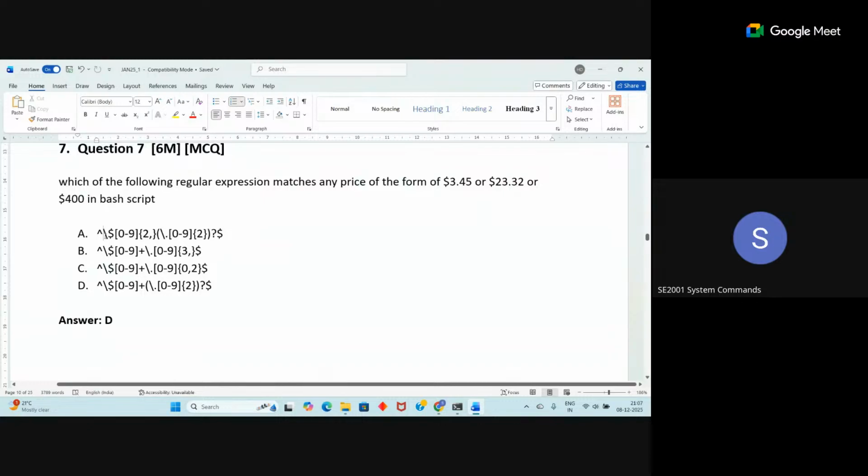So in the beginning you should have the symbol, and followed by that symbol you can have a digit between 0 to 9 that can be repeated 1 or more times. Here you have 1 digit, here 2 digits, here 3 digits, like that. It can be repeated 1 or more number of times. See here, 2 or more number of times, so this is wrong. This plus indicates 1 or more number of times. So these 3 options are satisfying till now.